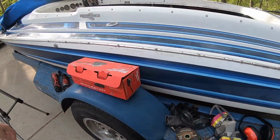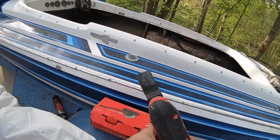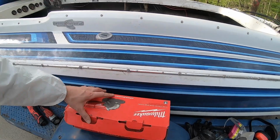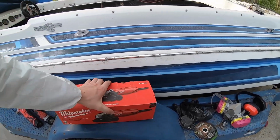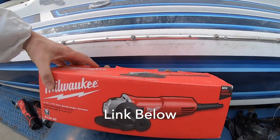In terms of cutting equipment, I'm gonna try to use one of these multi-tools. It says plunge cut wood. I don't know, maybe that'll work. If not, I have a grinder here. I actually designed this grinder when I was working at Milwaukee Tool, so that's pretty cool. Everyone should buy one. It's clearly the best looking.